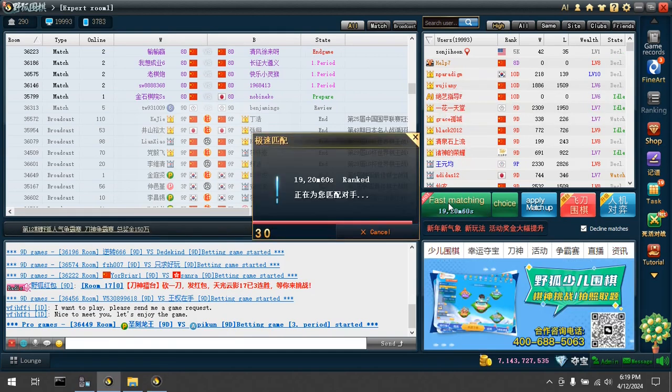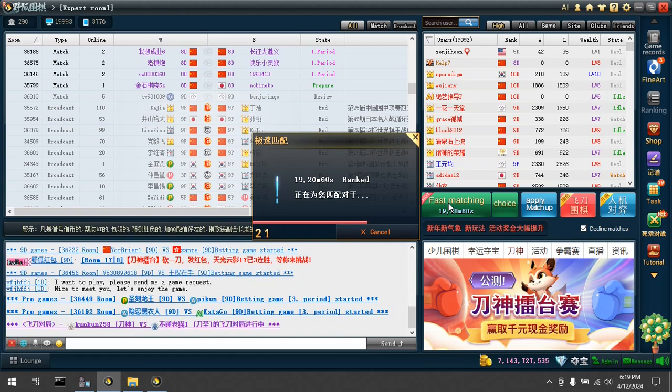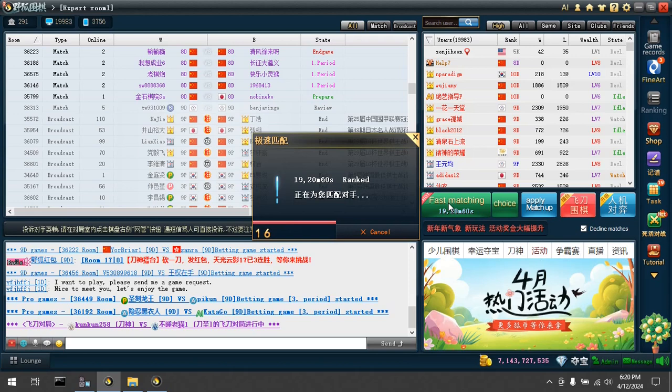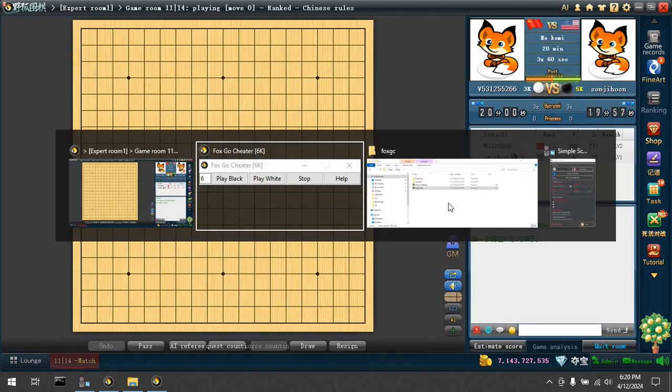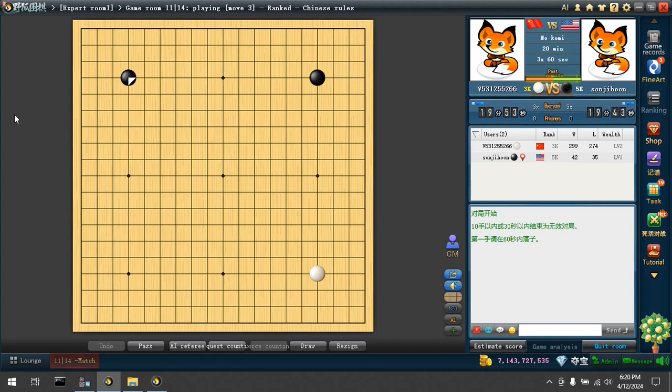The first 6 moves, we will be playing without an engine, but then the engine will jump in, and I just want to show you where you need to pay attention, because otherwise this is not going to work as expected. Start to play. I am playing black. I click on black. I wait just a little bit, and then I input the move. I need to put the mouse pointer away so that it automatically matches the stone that has been played. Now it matches the stone played by my opponent. Now I click and put the mouse pointer away, and it recognizes my move, and then it recognizes his move.